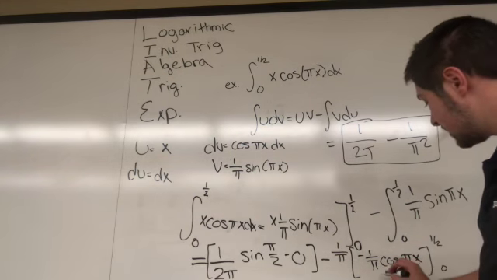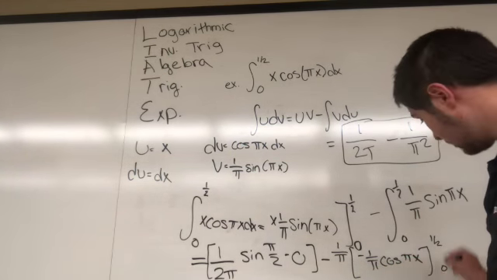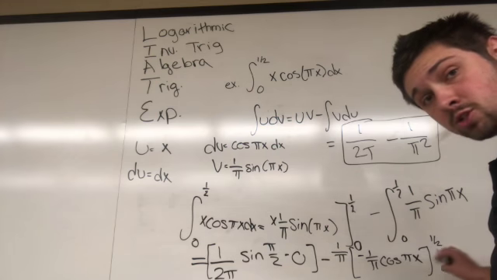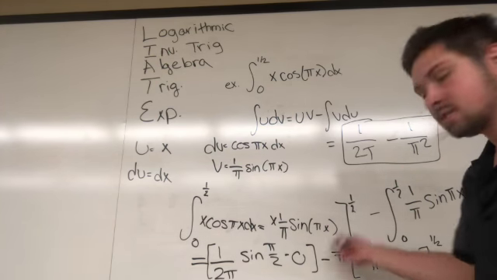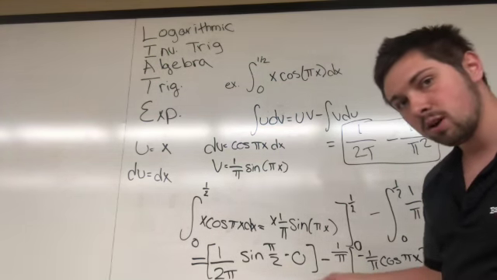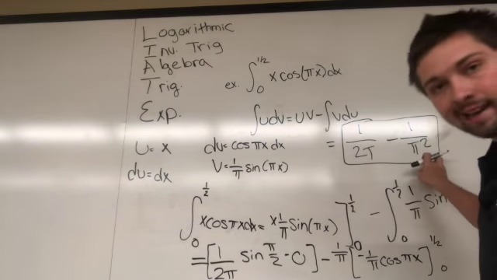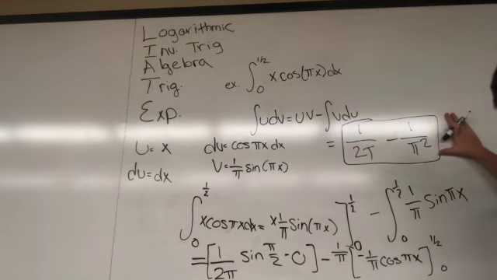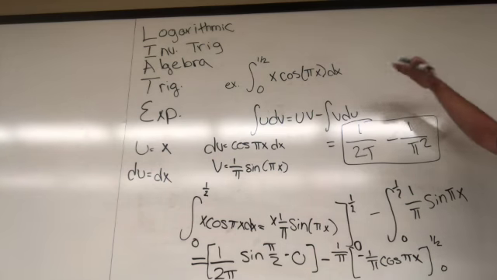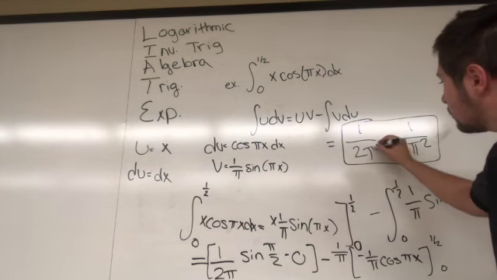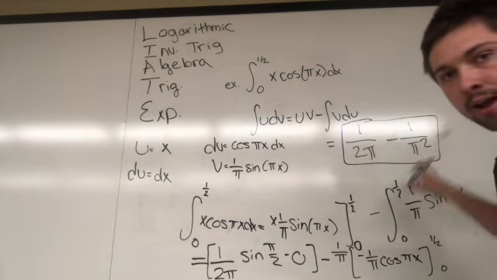Then this basically becomes 0 minus 1 once you apply the range. And when that happens, once again, -1 times that +1 over pi squared, making it that. So here is our final answer. Please get that down. I apologize for the glare. That's really unfortunate. It is 1 over 2 pi minus 1 over pi squared.